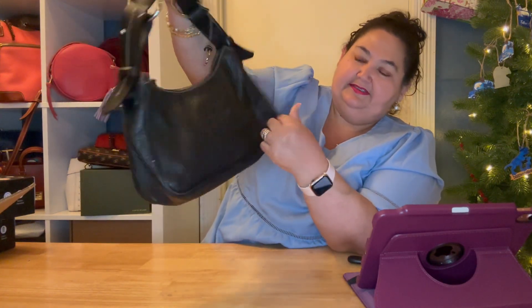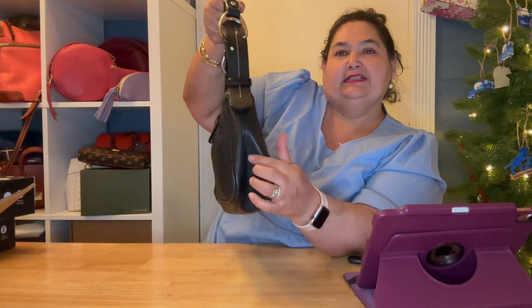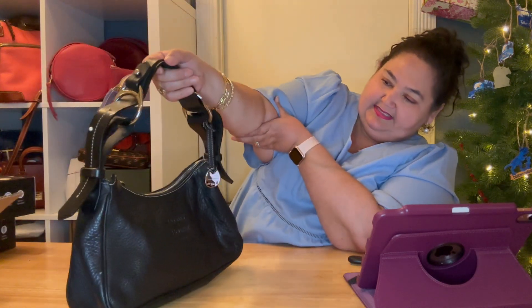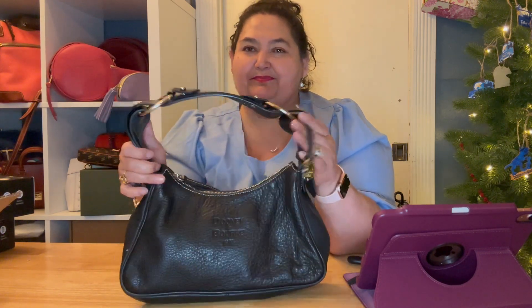What do you think? Front, side, back, other side, and the bottom. I think it kind of does a little indentation there — kind of like a teepee on both sides. I like how it's hanging with the shoulder strap and everything. I like this bag. They made lots of great bags back in the day.